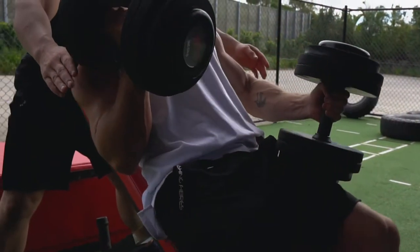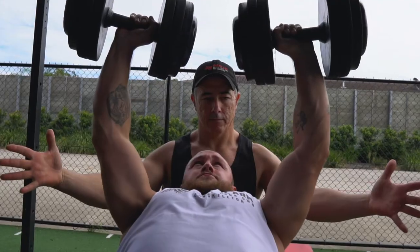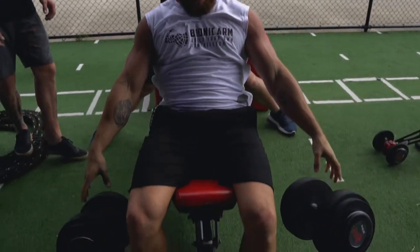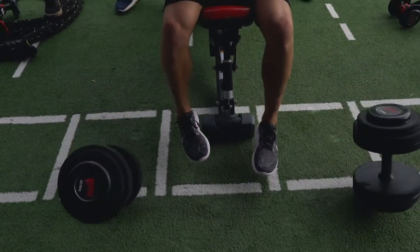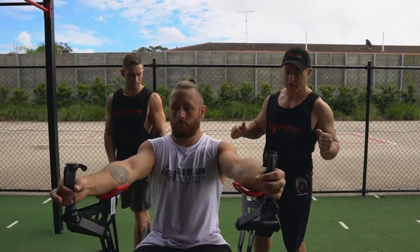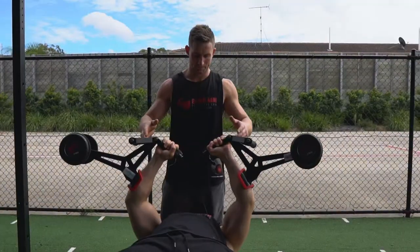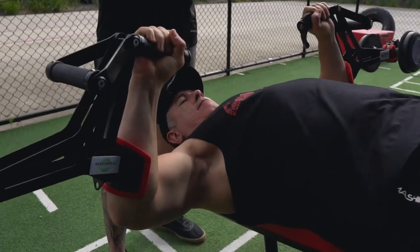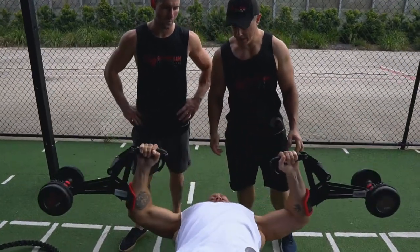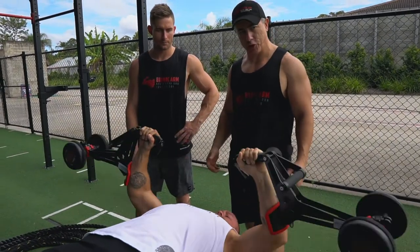We've got a bit of shoulders now, a bit of triceps — that's what happens when you're not using the bionic arms. By now in the workout we're almost at exhaustion. We've got about one heavy exercise left in us. We're going to have Jordan start on the bionic arm press on a decline and finish off with a heavy incline bench. We're going to hit the big fatigue point here and he looks more susceptible to heavier weights — that's what we've built to until the end, so we've still got something left to push.